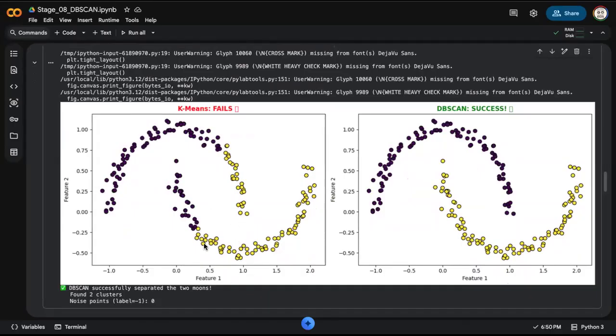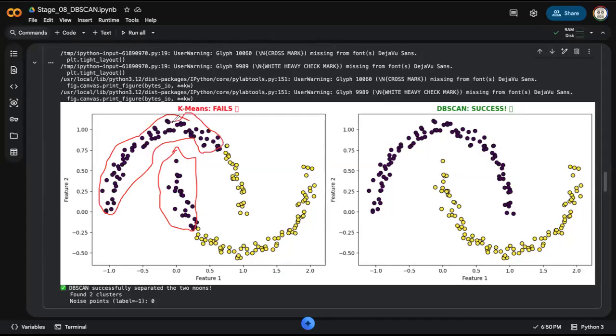We want to cluster these purple colors and the yellow. So if you look at the k-means, you will notice that it couldn't do a good job. So you see, it did not cluster these. This cluster belongs to this cluster. So they are supposed to be together, isn't it?